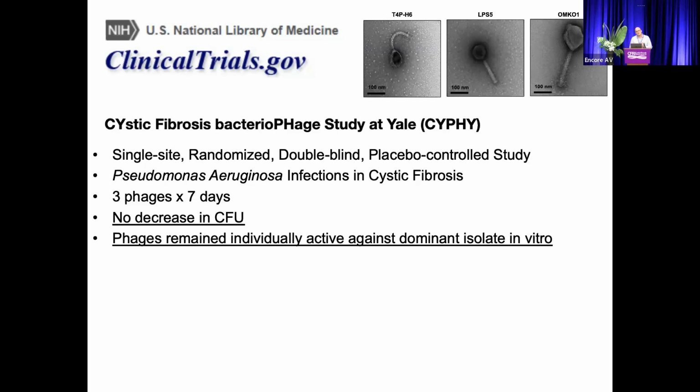And what they found, these were all individuals who were on modulator therapy. When they went back and looked, even though the Pseudomonas isolates they were targeting were eradicated or gone, they believe, the overall burden of bacteria in the lung, including of Pseudomonas, didn't necessarily go down, which was the outcome they were looking at. They're still analyzing these data, and it's only 4 patients with CF that got treated with phage and then 4 controls. But it's a little bit sobering because it suggests that the lungs of our patients with CF have very many isolates that potentially would need to be knocked down and treated.